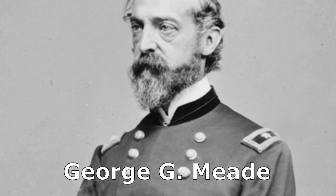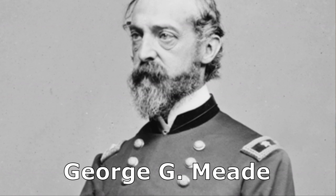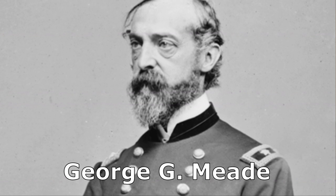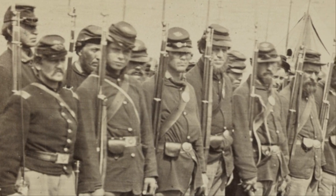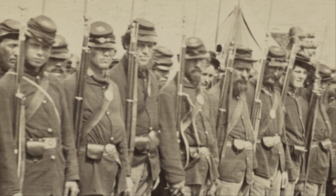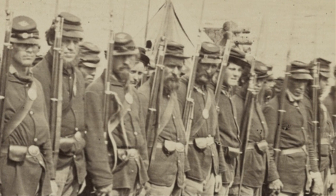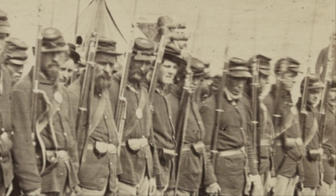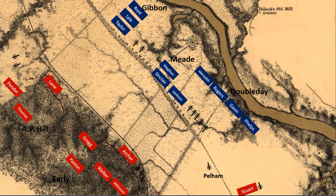Its numbers had dwindled as the war dragged on. It marched out of Pennsylvania in 1861 with more than 10,000 men, and now counted just 3,400. The addition of two large regiments, the 121st and 142nd Pennsylvania, swelled the division's numbers by more than 1,000. Meade's brigades began to file into their assigned positions as Meade and First Corps Commander John Reynolds observed the Confederate infantry locations. It was about 10 a.m.